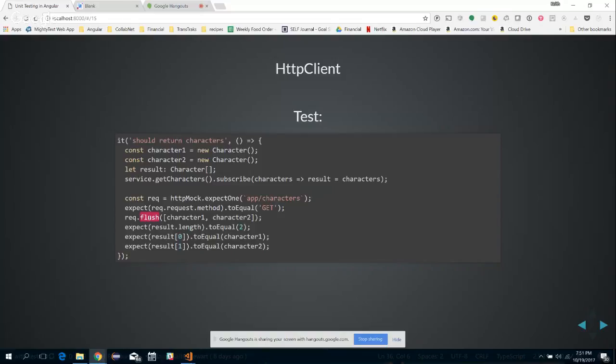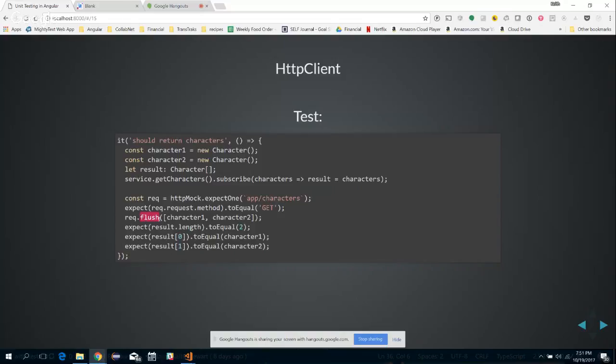One key difference between Http and HttpClient is that it just by default expects that you're returning JSON. And so when you subscribe to the execution of the get function on the HttpClient service, by default it's returning you whatever the JSON response was.